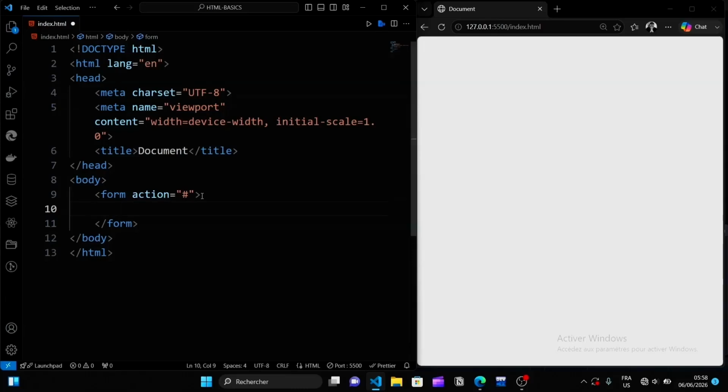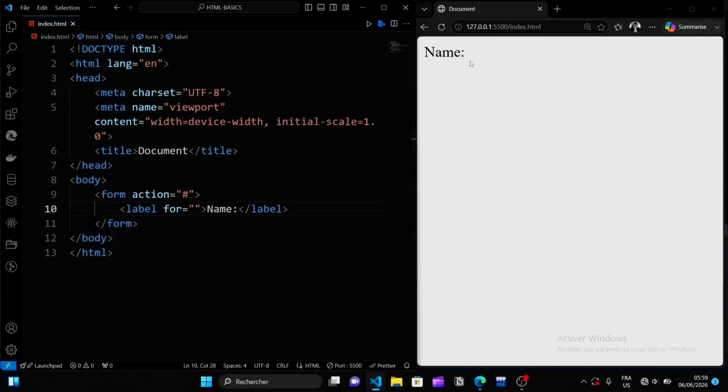In order to do that in my form, I can start by writing a label. So I will write a label. It's an HTML tag, and the label is simply a tag that we use to specify the type of information that we want the user to enter in the given input field in our form. For example, if we come here, I can write something like name inside my label, and if I save this, we see that name is displayed on our browser.